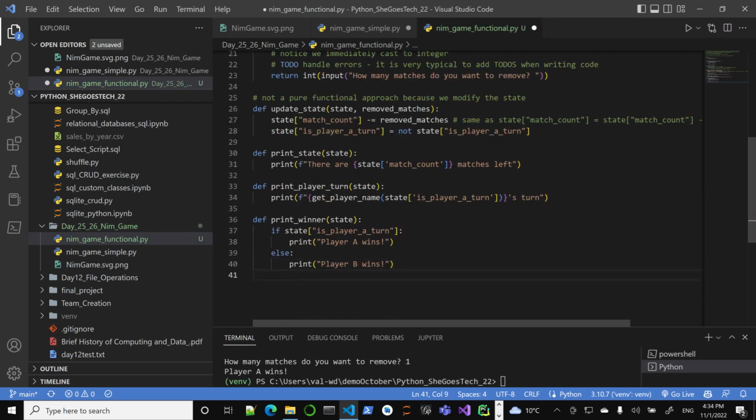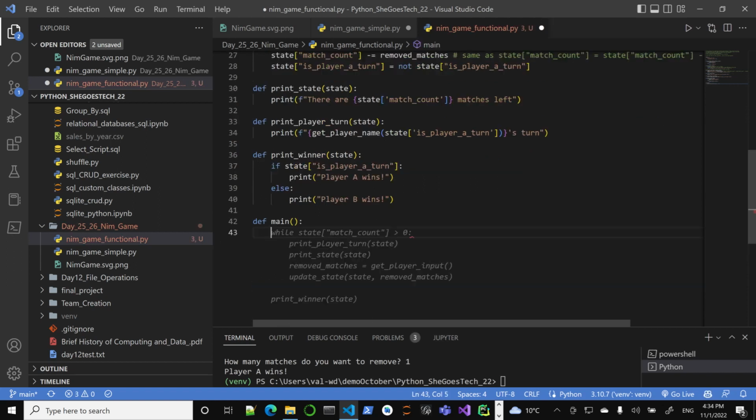On main loop, right? We're probably getting to main loop. Define main, that's our main loop. Okay. While start, print winner. So print player's turn. Look at this. So what do we gain?